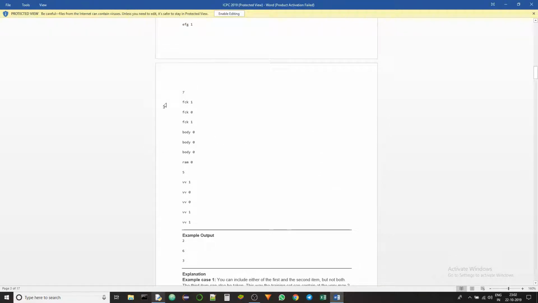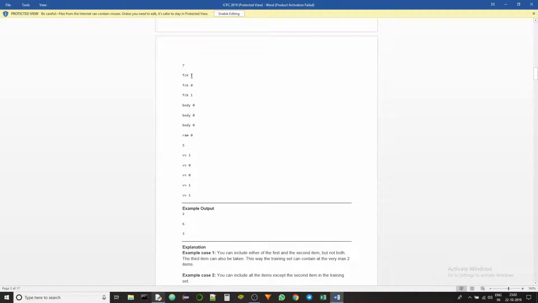I think it would be good if we look at this example so we can understand it better. This 1 here is actually a boolean value. What this denotes is that this is a spam word. If it is 0, then it's not a spam word. We have multiple pairs, but we can't select a pair that contradicts another pair. For example, look at these two. FCK is declared as spam here, and then it is declared as not spam here. So these two are contradicting, so we can't have both. We can only choose one.